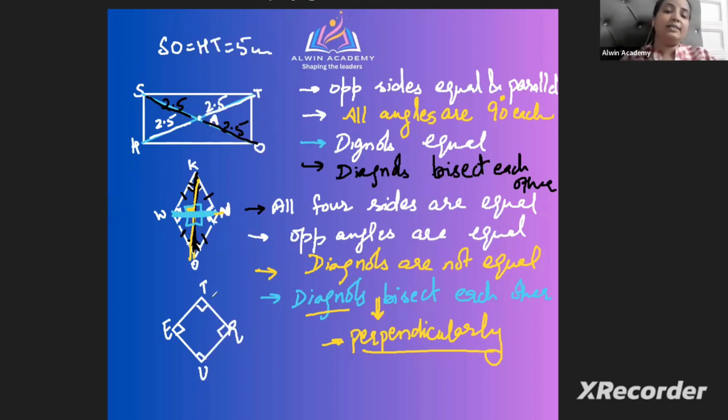चले अभी बेटा आगे नेक्स्ट कैटेगरी करें स्क्वायर की. So for a square, you may also write the same property. I don't have space abhi to write it, so you people write it by yourselves. I don't want to erase anything from the screen yet. So all four sides are equal. Now you write all four angles are 90 degrees each. In a square, all the angles at the vertices are 90 degrees each.